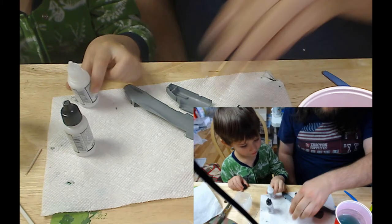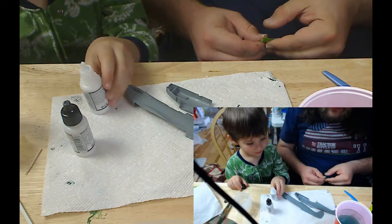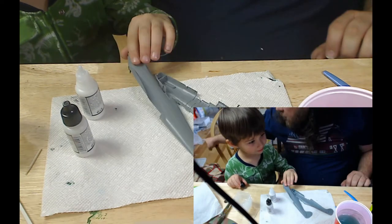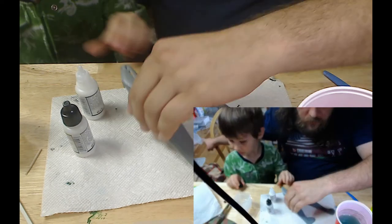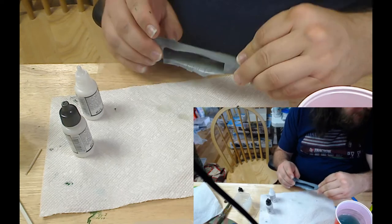You want to use that matte? How about we paint matte on a spoon? Hey, can you get that big box of spoons over there? We'll paint matte on a spoon. We're not going to paint matte on the fuselage, no.